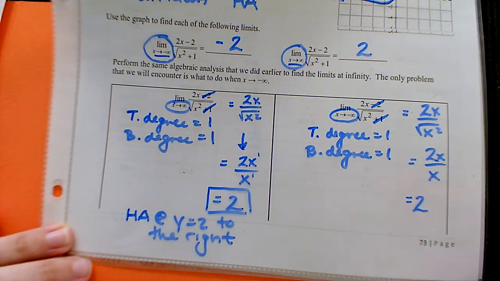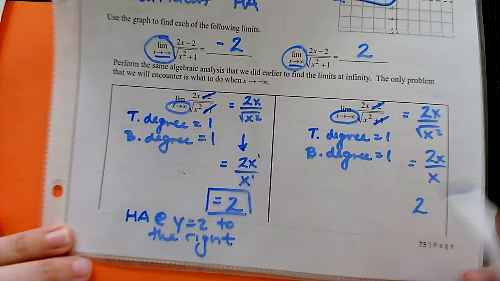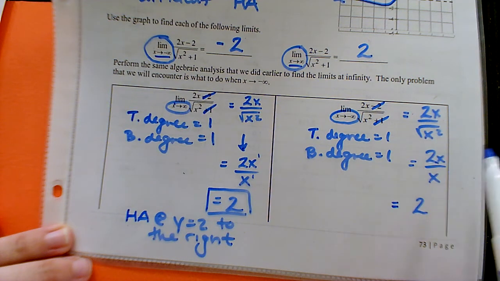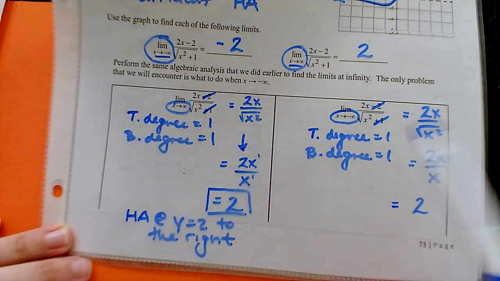Yeah. We should have negative 2, right? Didn't we say that up here? It should be negative 2? So why do you think we need to change something? Yeah. Whenever you do the x squared in the square root, negative infinity times negative infinity would be a positive. And then whenever you take the square root of that, you'd get a positive infinity, but you still have the negative in the top. I like it, yeah. Oh yeah, I was just going to say it's negative. You're approaching negative infinity.